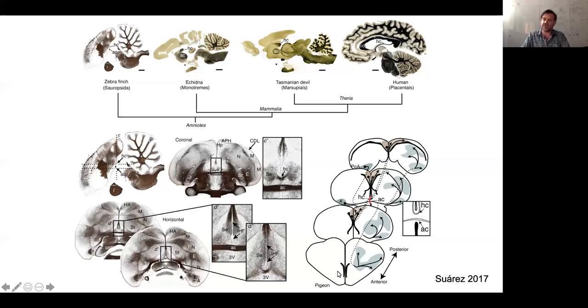But one thing that was recently studied and published in 2016 by Letzner in the Onur Güntürkün group from Germany was the connections in the pigeon between hemispheres. While we know the hippocampal connection is very simple, so in brown here, we can see the hippocampal area connecting through the dorsal portion of the commissural pathways. The anterior commissure, on the other hand, mostly arises from one area called the arcopallium at the back of the brain, as well as the amygdala area or amygdaloid homologues in the pigeon. So those will be the main areas where commissural neurons will arise from, and then the axons cross the midline to terminate in several different areas.